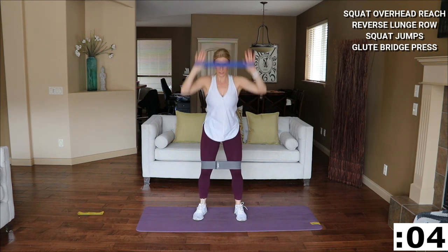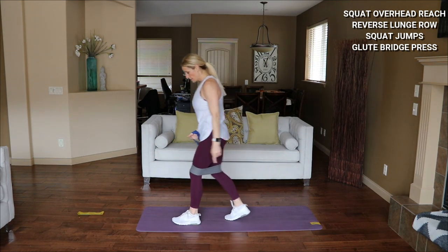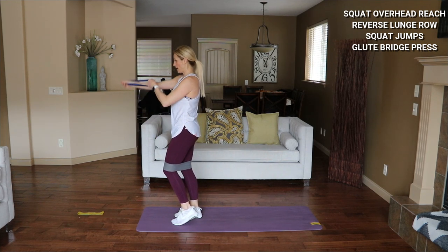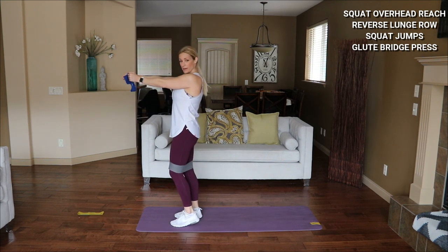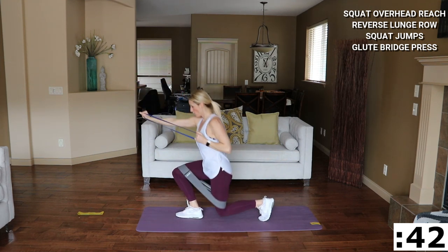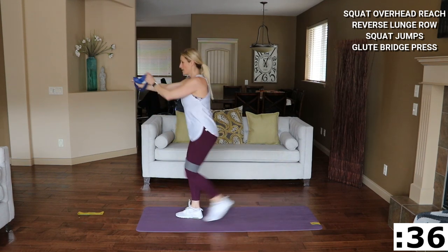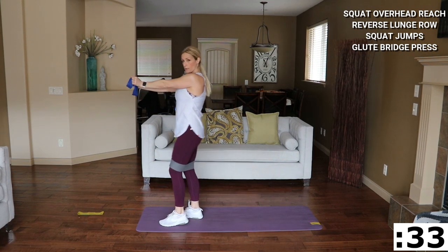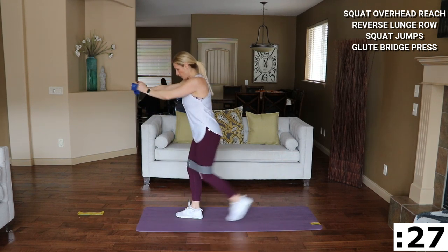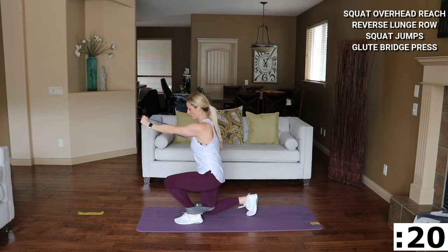We're gonna go right into a squat and jump, okay? So I'm gonna eliminate the upper band. Good. So one foot in front, you're gonna reverse lunge here. While you're reverse lunging, you're gonna row on the band. So I'm gonna pull back and then up. Again, you can eliminate the hands if you want. So back and here, row. Really reach back, okay? You wanna make sure that your front knee is not over the toe, so you're pulling back, staying tall. Good, one more on this side. Switch hands, switch legs, and go.